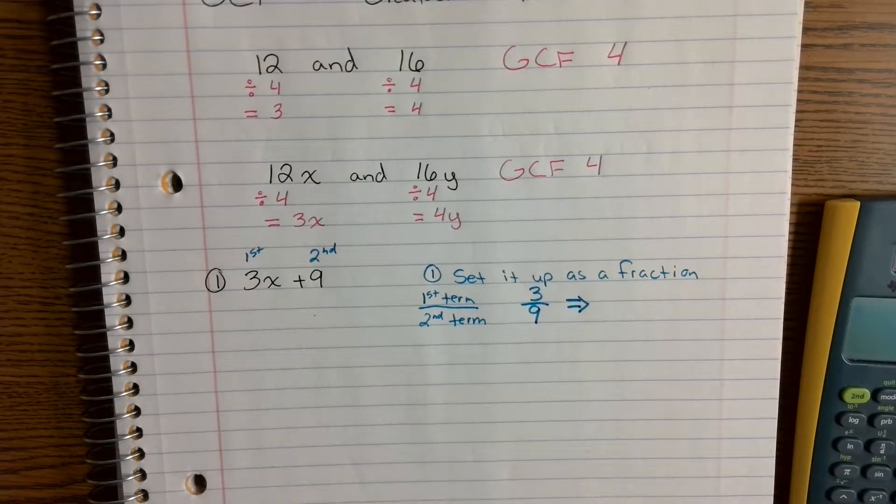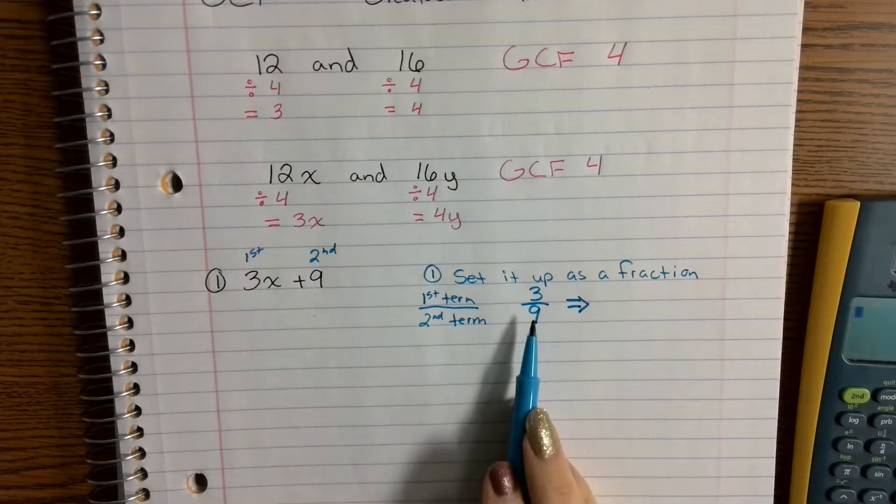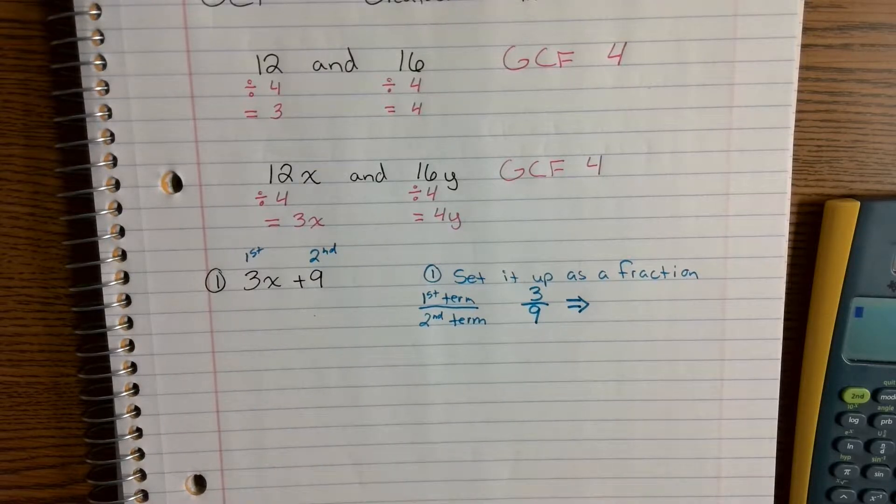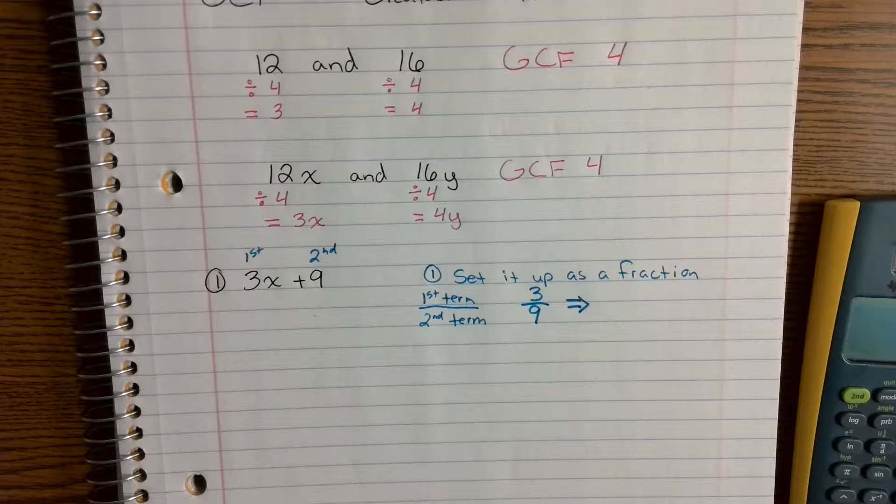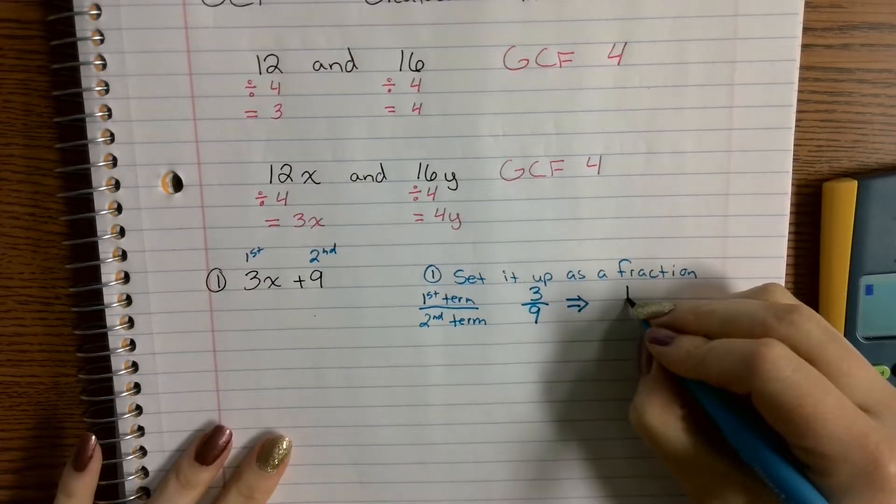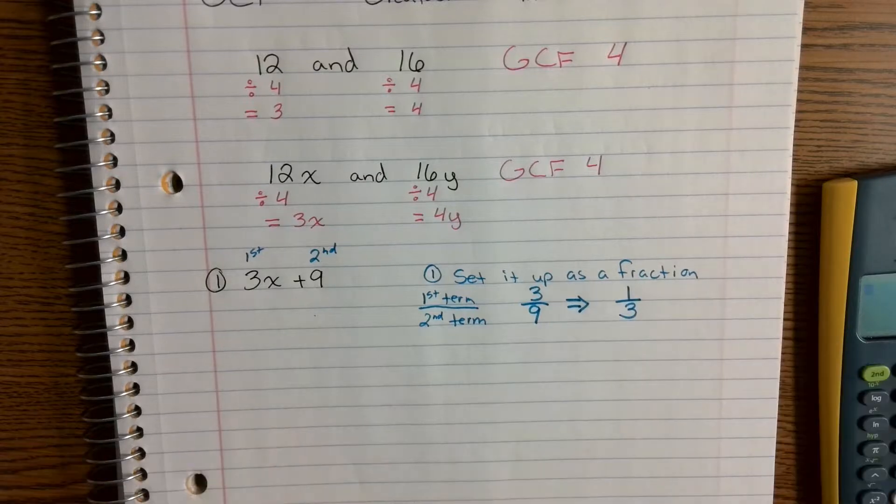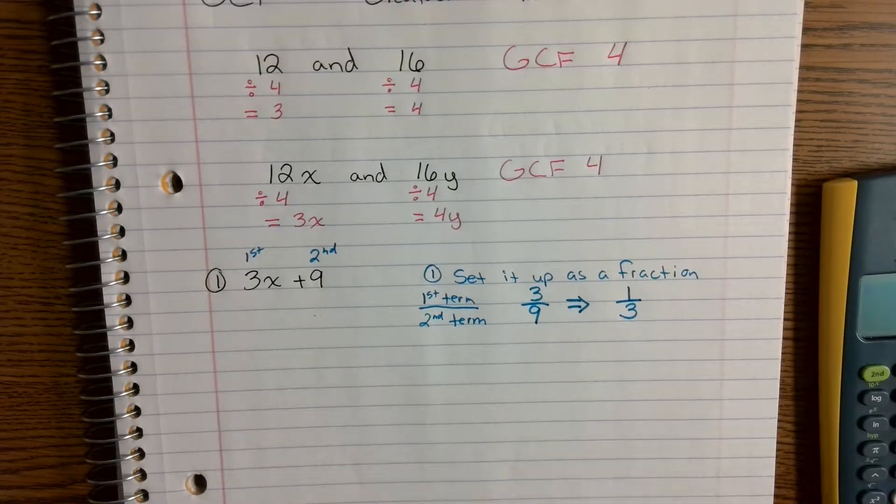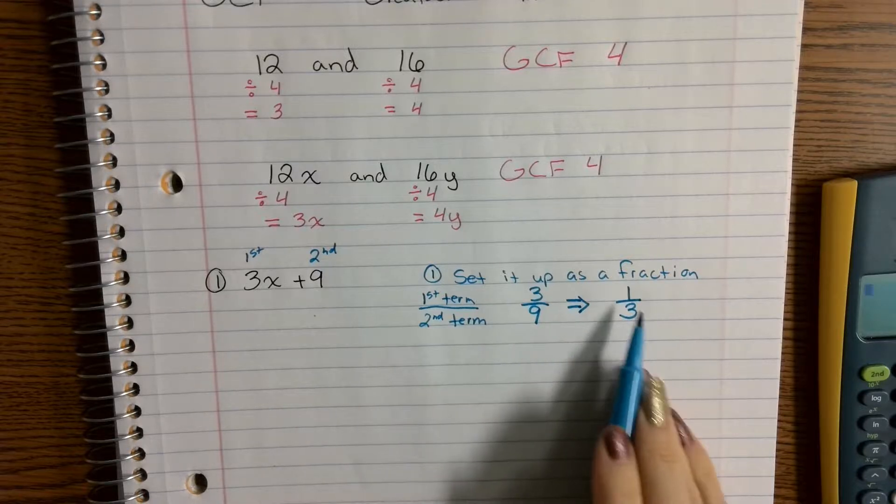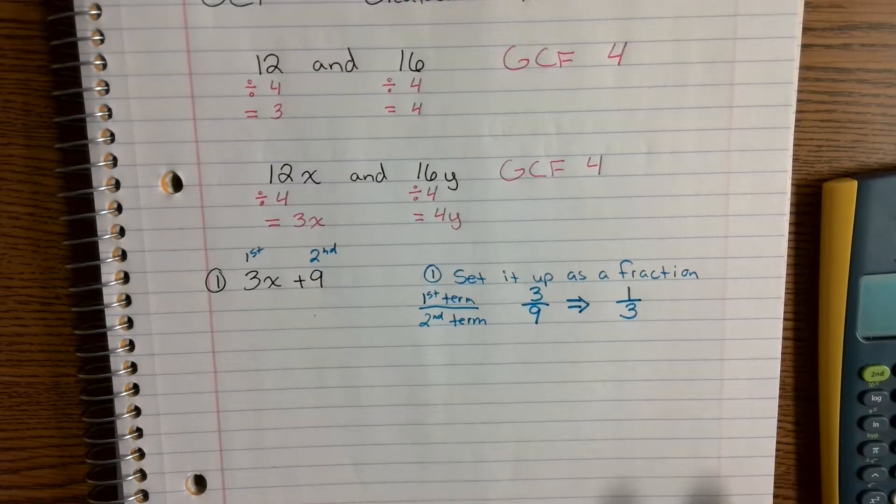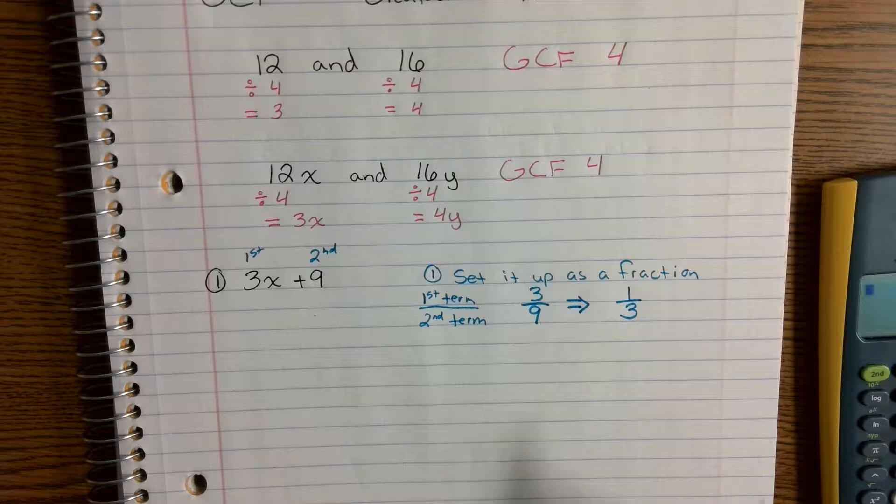And by terms, I mean this is my first term. This one is my second term. So if I set this up as a fraction, it's going to look like 3 over 9. And then I want to go ahead and hit equals. So right now, I want you guys to do that in your calculator. I want you to set up the fraction 3 over 9 and hit equal and tell me what you get. Chris, 1 third. Simple enough. You could probably even do it in your head. But if you hit equals, it will say 1 third. So 3 over 9. You hit equals. It's going to say 1 third.